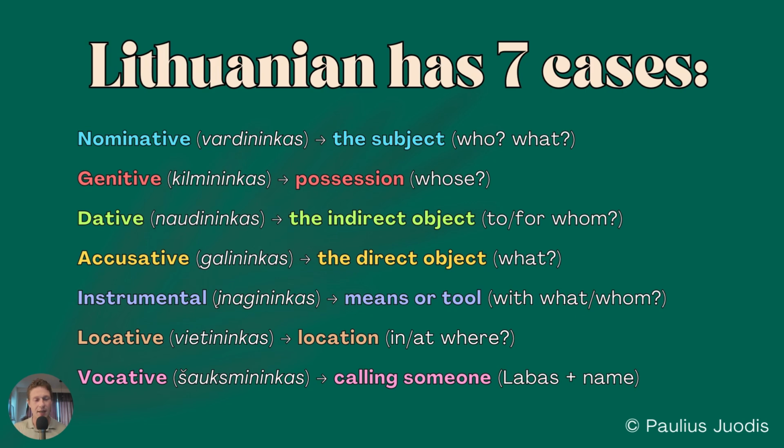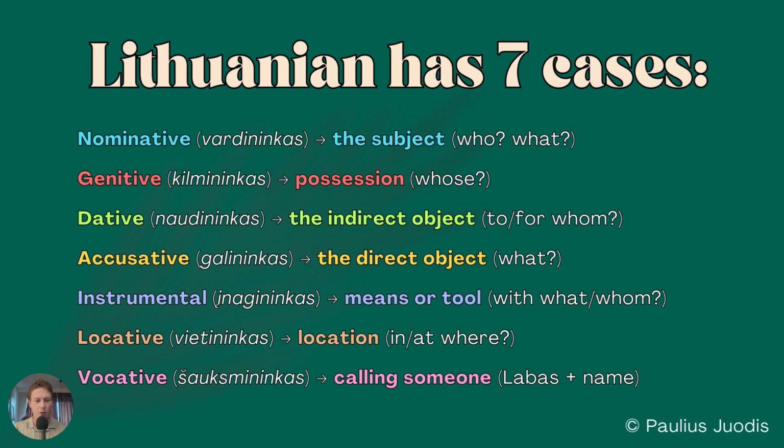So each case has a specific function ascribed to it. Some cases have more functions than others. For example, there's a primary function and there might be some secondary functions. For example, the nominative serves as the subject of a sentence. So this is how you will naturally find a word in a dictionary, right? It's going to be written in the nominative, and I call it the base form of a noun, right? Like verbs have base forms, infinitives, so do nouns.